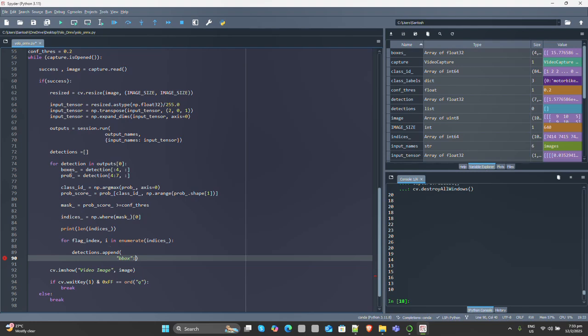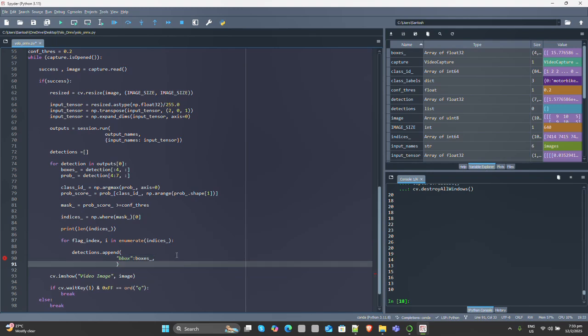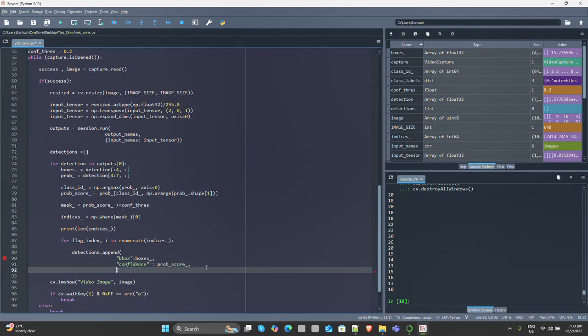So box is this, and confidence is going to be this, probably score. We need one more, class ID. This probably is going to be this one.